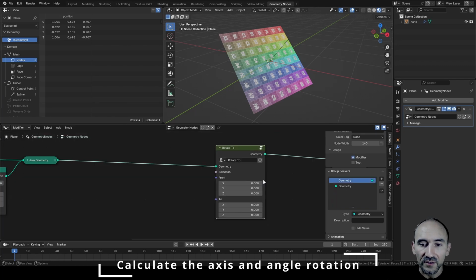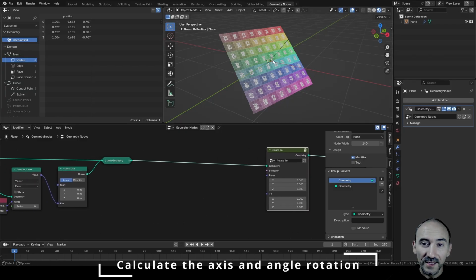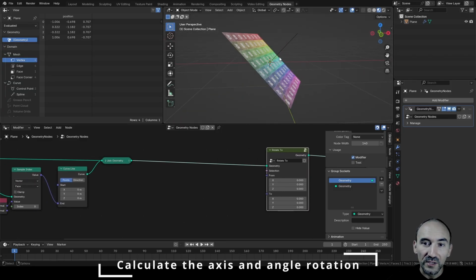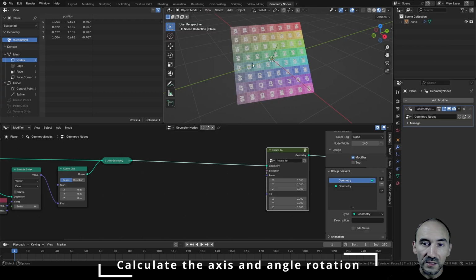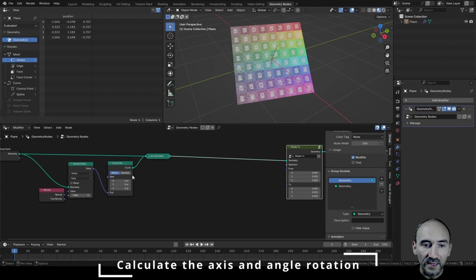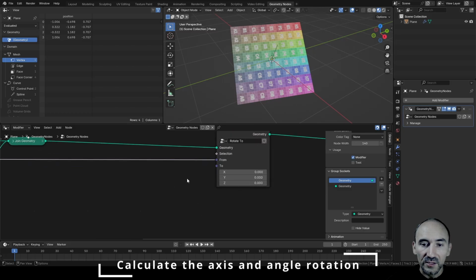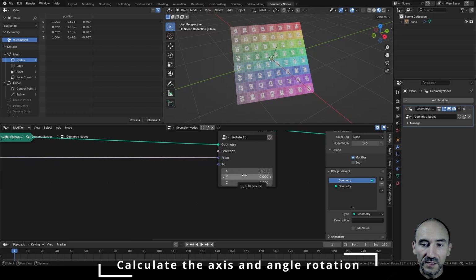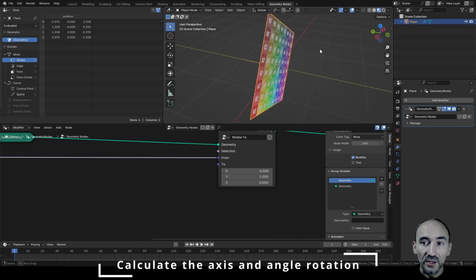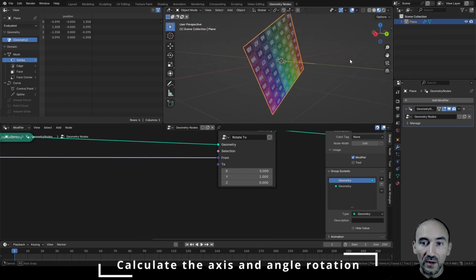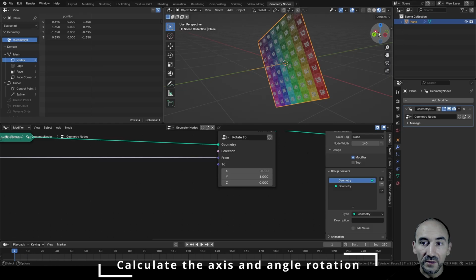So if I exit from this group node and assign for the From the vector of the normal, because I want to rotate this geometry from this direction to the direction of this y-axis, I can get the normal of my face and link this in the From, and in the To direction I can easily set 1 in the y direction. And as you can see, we have the correct rotation of our face toward the positive y-axis.